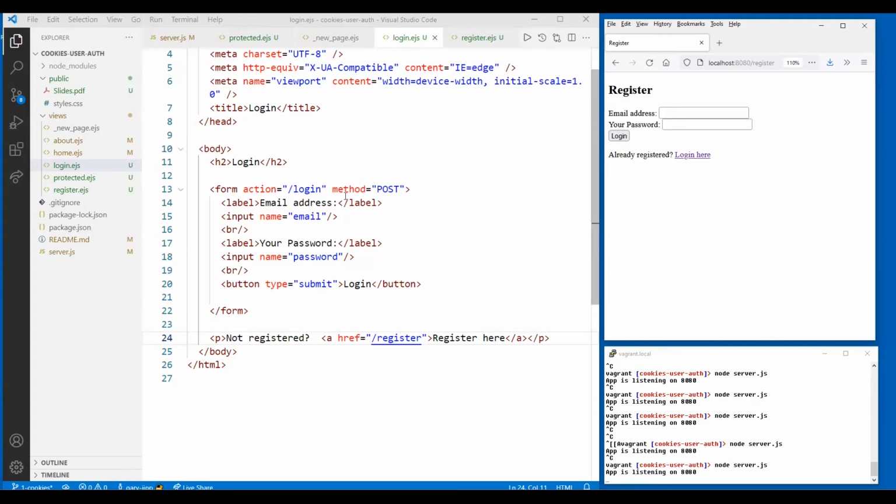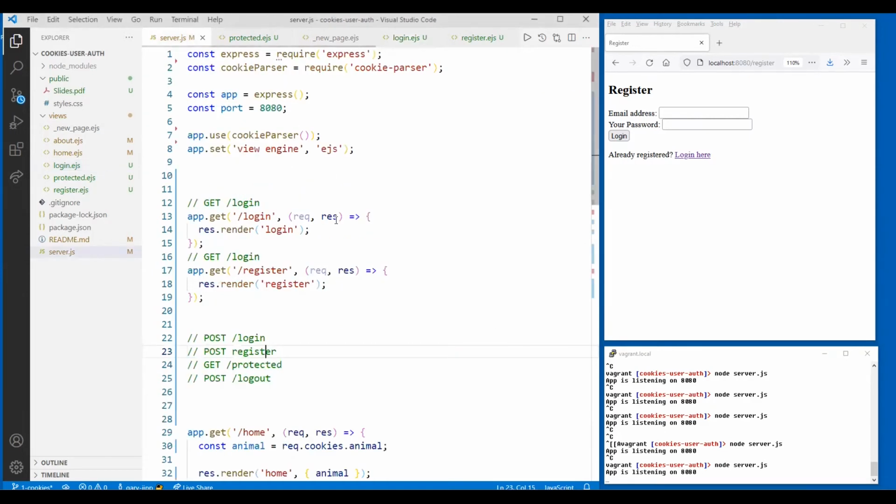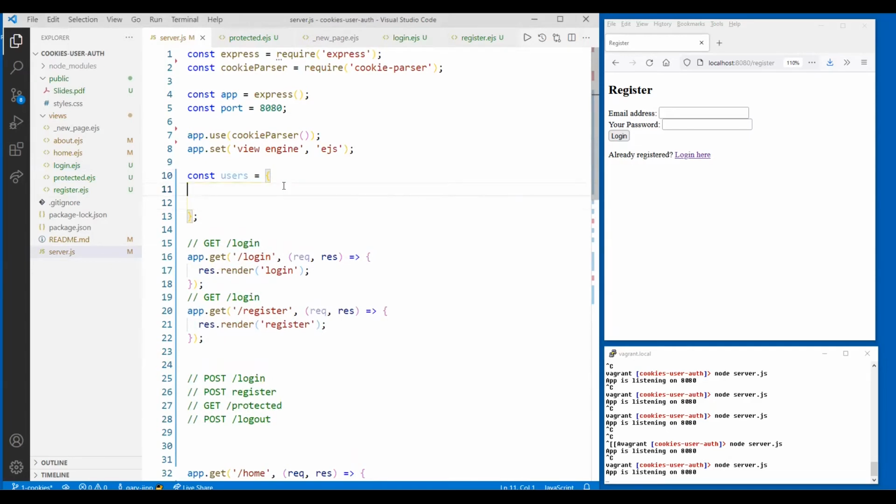So in order for a user to log in, we need to have a database of users, don't we? And we've done that in our Tiny app. That's one of the next exercises, is to have a database, in this case, an object that lets us save users. So let's make this object right here. Let's make a const, call it users. Make an object. And this object is going to contain all of our logged in users, or all of our users that can log in. And I'm going to make a few of them. They're going to be key value pairs.